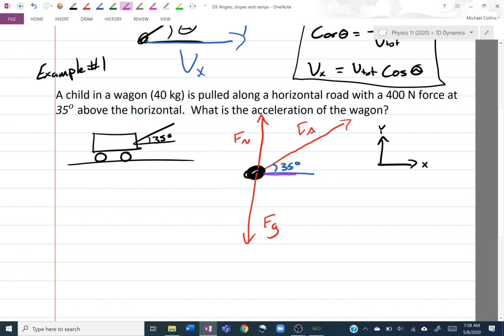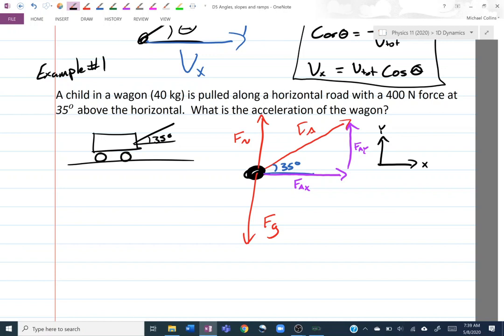So what I'm probably going to have to do, wow, I can tell you, I'm definitely going to have to split it up into components. I will have one component, FA, in my x-plane, and one component, FA, in my y-plane. That's typically how this is drawn. If it asks you for a free body diagram, usually we don't draw the components in. So if this is a marked free body diagram, if myself or another teacher in your future physics career asks you, please draw a free body diagram, I don't include those purple vectors unless they explicitly ask for them. Just do those red ones, which are the forces that are acting on that wagon.